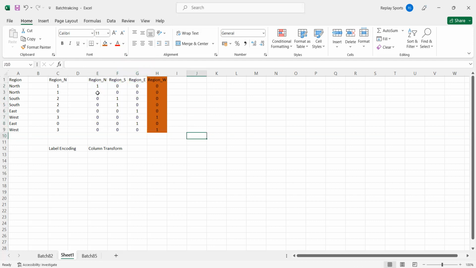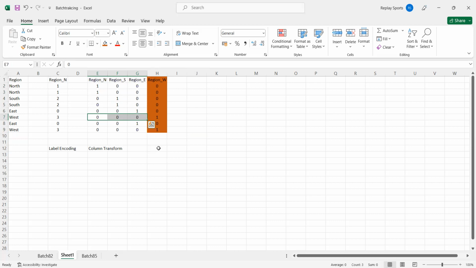Now, for example, here it means the same, there's no question here. But when you come to this row, all of them have zeros. That means north, south, and east, all three are absent. Okay, which is also true. This does not change the meaning of the analysis.